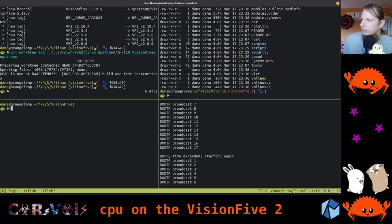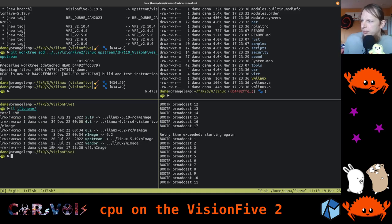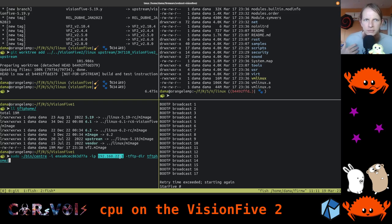need today. After I had built that kernel, I had copied it over to this directory here that we also used earlier, which is just called TFTP home. And now there is a file which is called vf2.mimage. So that is the image we're going to use. What I'm now going to do is run Sender. I'm using this interface here, which is just some USB Ethernet thing I have hooked up here. We're using this TFTP dir called TFTP home, and we're listening on this interface, the interface this IP belongs to. This is the IP address I have on my host here.